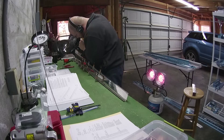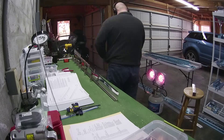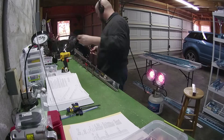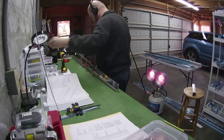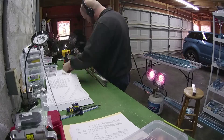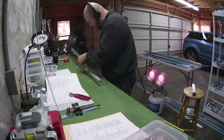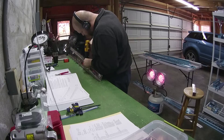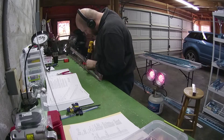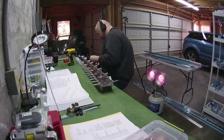There are 41 holes per side. You want to go slow when you're drilling because if you push too hard, it will eventually bite and jump through, and you'll have a mark right in the center of the hole where the drill grinds up against it — that's what it looks like there. So long as you're careful and keep going, you drill all 41 holes per side, and eventually when you're happy it's time to flip the thing around and do the other side, which is what I'm doing here.